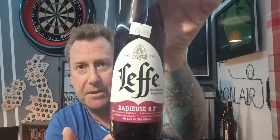Dean said he'd get me that one, so thank you very much Dean, much appreciated. We're off to Belgium and we have a bottle of Left Radius coming in at 8.2% in a 330ml bottle. Nice label, I do like the old Left branding. There are 11 Lefts on the Perfect Draft that I've got, and this isn't one of them. After watching Chris's beer reviews' review of this, I thought I definitely need to try that one. So here we are — it's here. Three pounds seventy this cost Dean, thank you very much mate. Left glass at the ready, let's shut up and get it out, hopefully it's not going to explode.